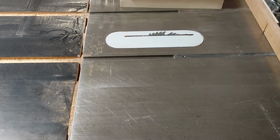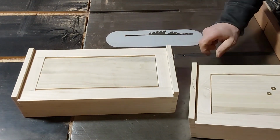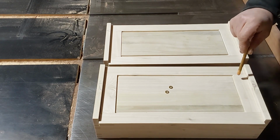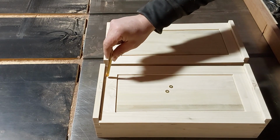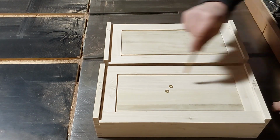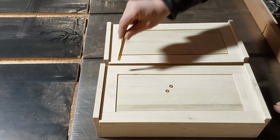So here we are at the table saw. I've got the two poplar boxes that I use for setup. On one of them, this style and this style are not exactly the same width. When I cut it to fit inside the box, one ended up being about a 32nd wider. So I'm using this opportunity to trim them down to even that up.